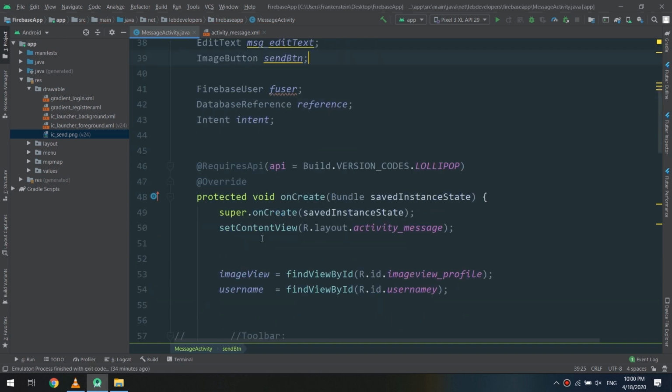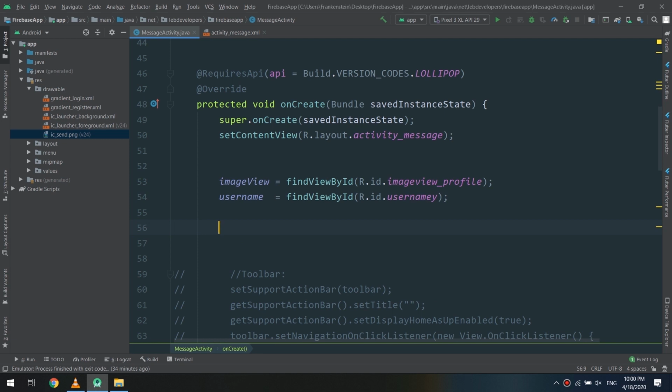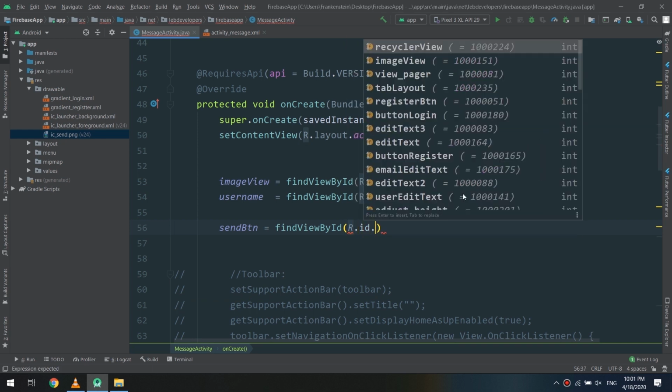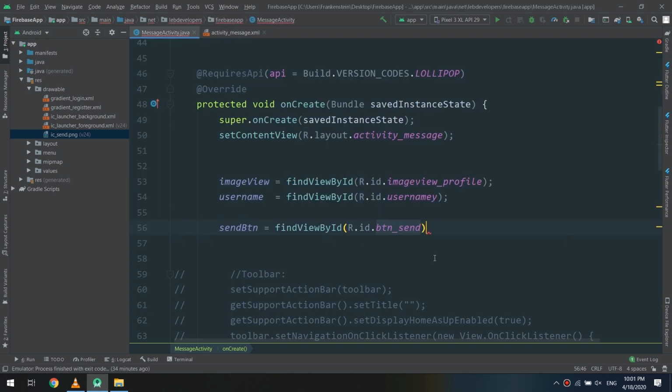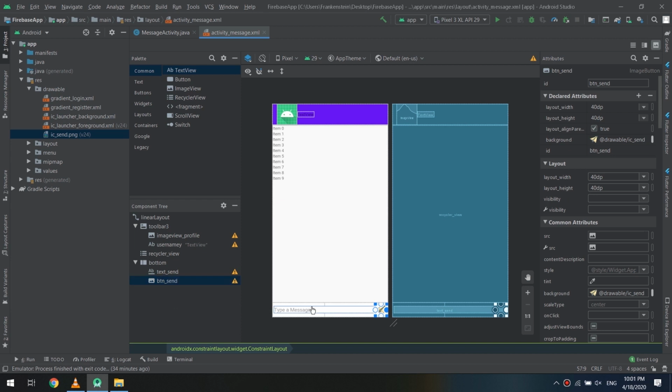Now, send button equals find view by ID. This find view by ID is for the button with the ID button_send.